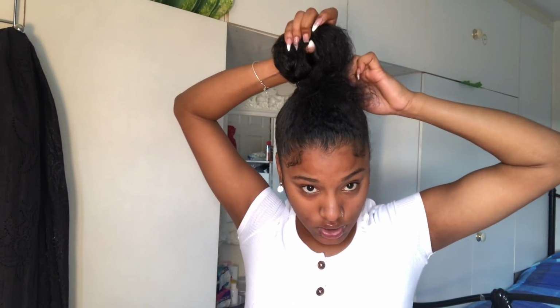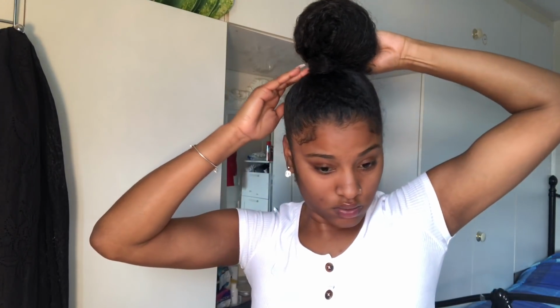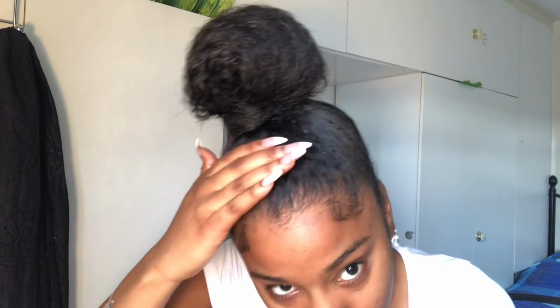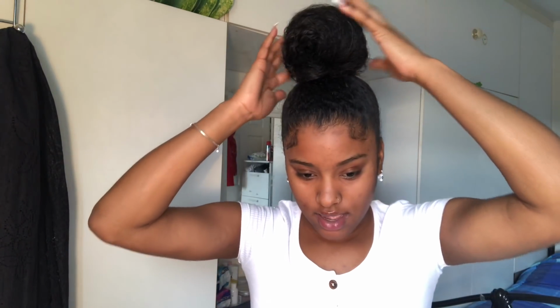Like that, and then do that so you can still see your little finger through there, and then you just take it out, and then with the extra pieces of hair that are sticking out, you just like so. After this step you can get bobby pins and actually pin down the hair from where it is, but I don't usually do that. I just feel like when my hair's like this, it feels secure already, so I don't really do too much.